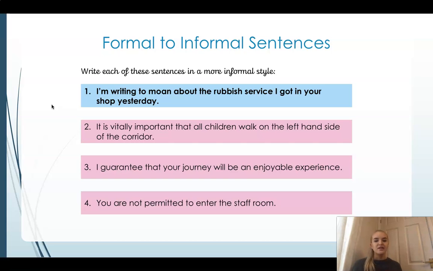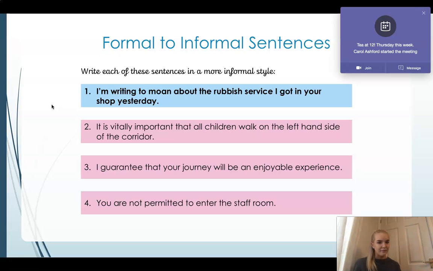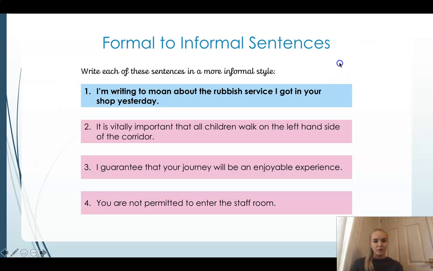Number 2 then, it's vitally important that all children walk on the left-hand side of the corridor. It is vitally important. Vitally? What does that word vitally mean? What's a synonym for the word vitally? If something is vitally important, what does that mean? Maybe really important, especially important. That all children, now we could say kids or we could stay with children, walk on the left-hand side of the corridor.